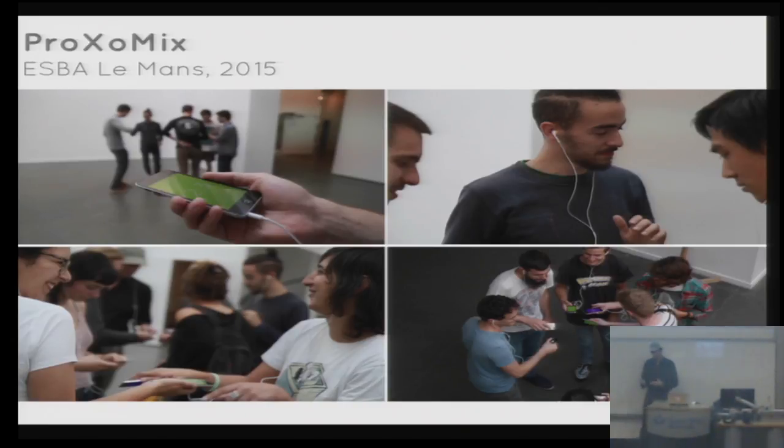But when you meet somebody, this has a code of our extension to have Bluetooth proximity estimation in there. And if you meet somebody, you hear what she or he is doing, and she or he hears what you're doing. So you can mix with different people. You can make groups and split up groups and make groups with other people and remix music from loops by occupying space, wandering around, walking around.